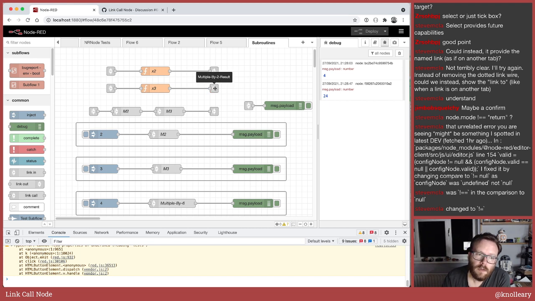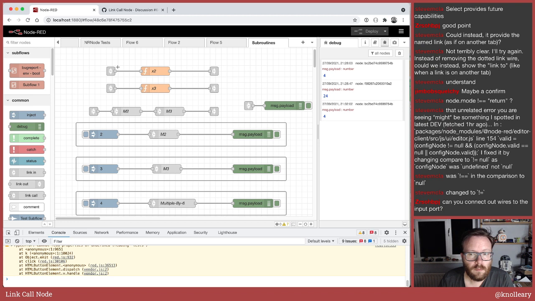So is there a different icon maybe or something like that? And is there some visualization that makes sense for having wires come in and out of the top and the bottom of the node? I don't know. Port labels is the other interesting one to think about. But there we are. The basic principle is there.